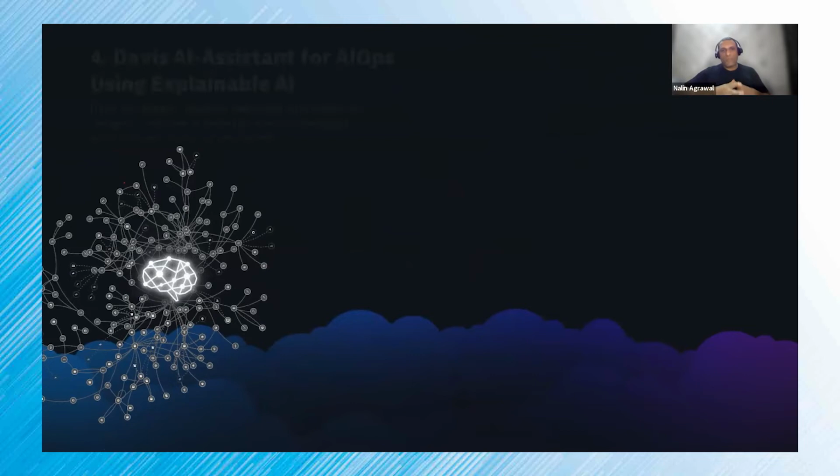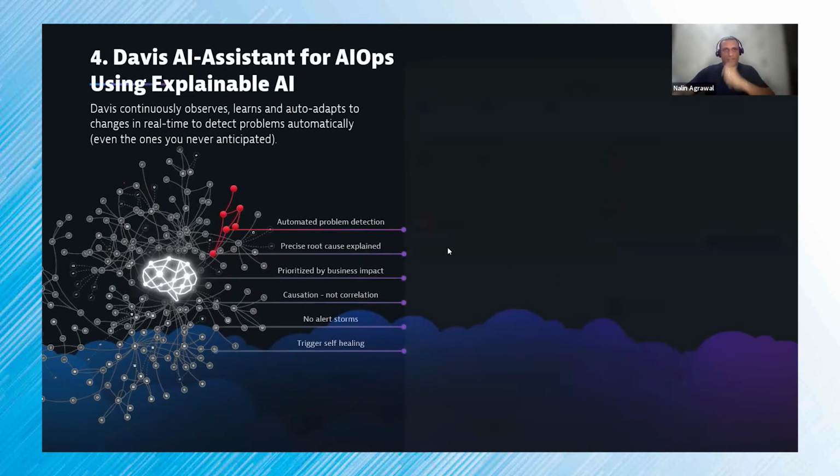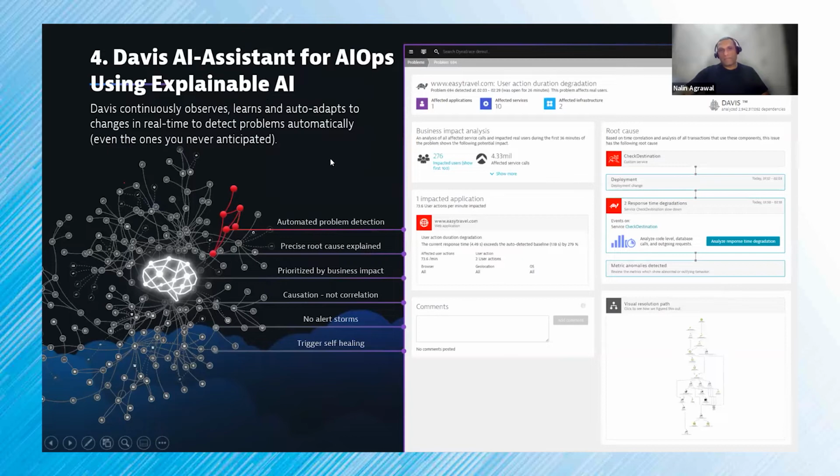Once this topology has been built, the AI and ML comes into play, which Dynatrace at the backend uses as explainable AI. There are multiple types of AI, but this is what we chose because it also allows us to know why a particular root cause was identified by Dynatrace. This is very valuable information. It not just tells you that there is a problem in the system, this is how the alerts are generated. It is helping us understand there is a problem in the application, and it is impacting 176 users at that point in time.